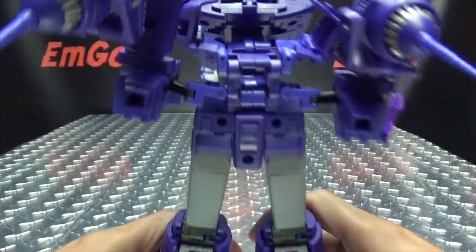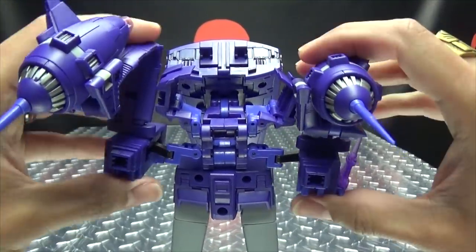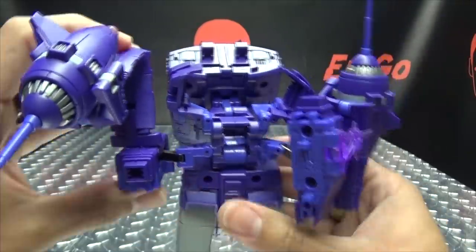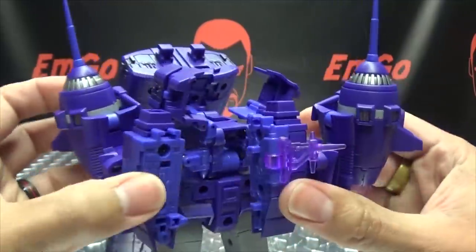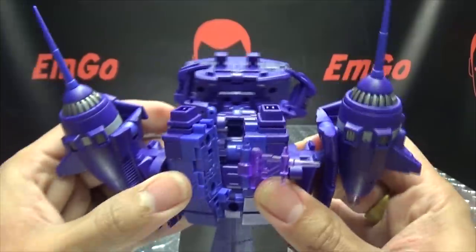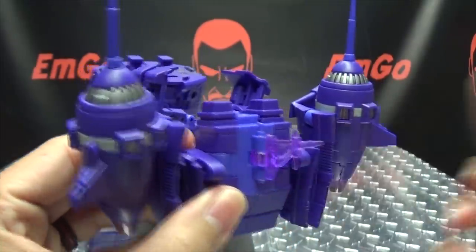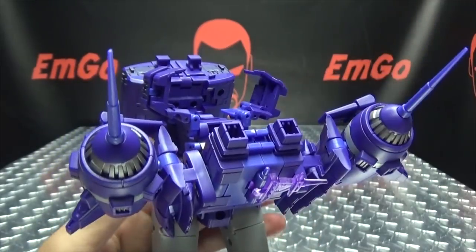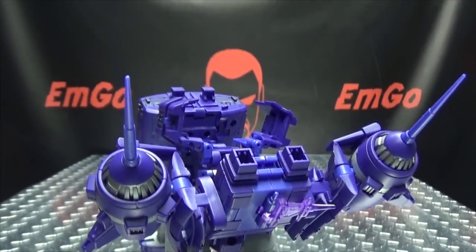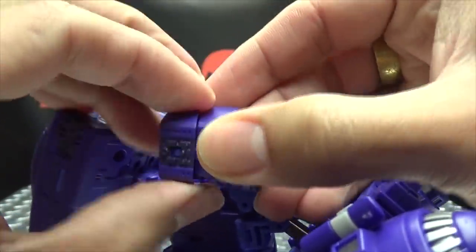So now we move on to the upper body. So you just want to take these side sections here, just rotate them up. Oops, this came undone. There we go. And you can bring this back and just tab this together like so. This little transforming bit, you just bring that off to the side, and that's going to be his backpack. We just angle that back just to give us some room, and we move on.